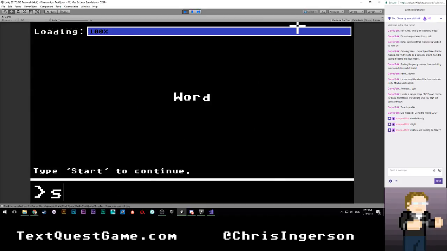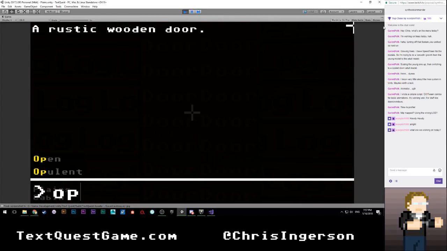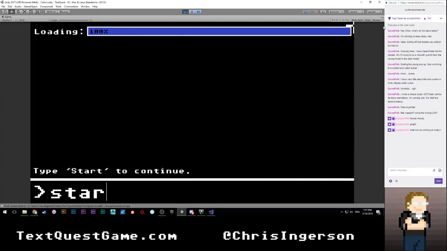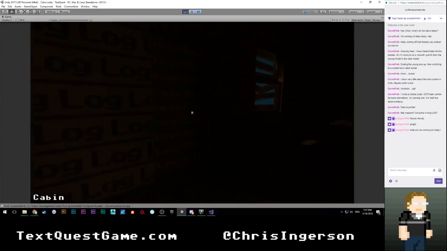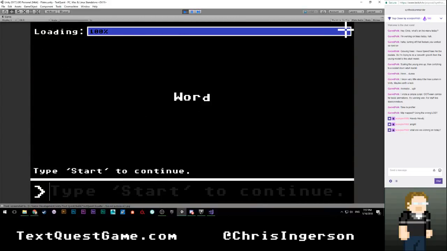No, we really need to get sound set up for these things as well. Let's go ahead and say open. Yes! Alright. Haha! Alright, so we have all of the cabin transitions set up. Let's go ahead and try to transition to the canyon and see if things break.